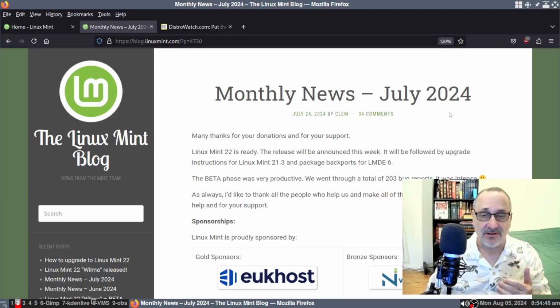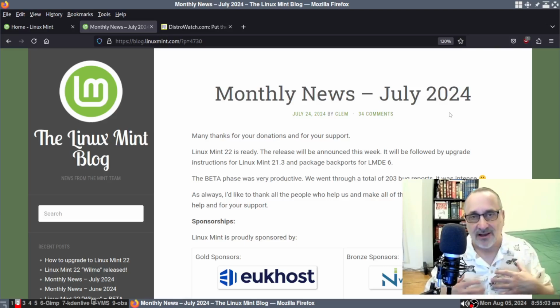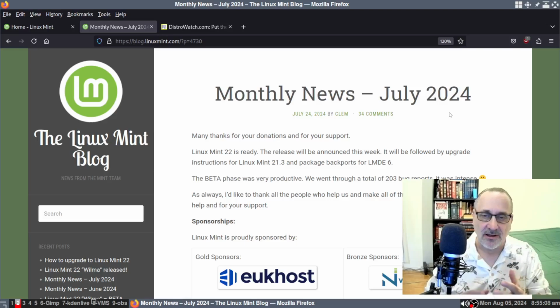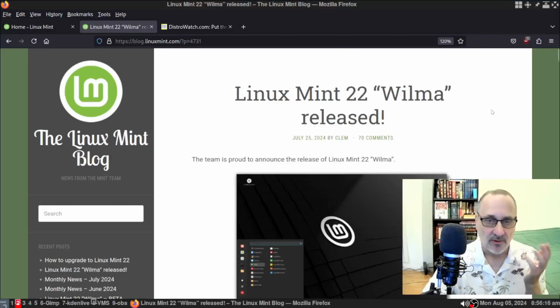But with Linux Mint Debian, they don't do that. They backport it. Why do they backport it? I don't know. But I have to ask the question, and I'm not a developer, but if they could backport it into Linux Mint Debian, why can't they backport it into Linux Mint Ubuntu? Why do you have to go through a special upgrade process? I don't know. But they do this every year, so it's nothing new. You might not be aware of it if you're new to Linux Mint.